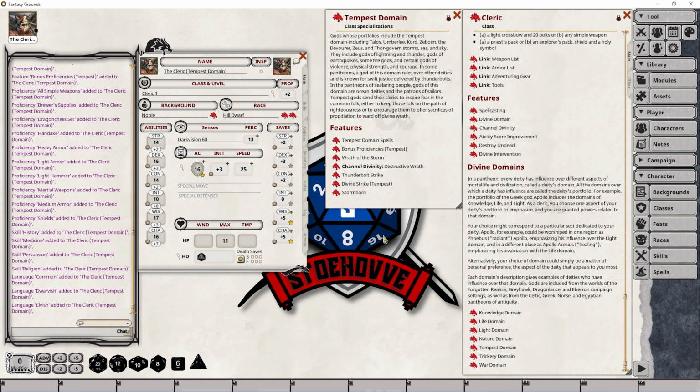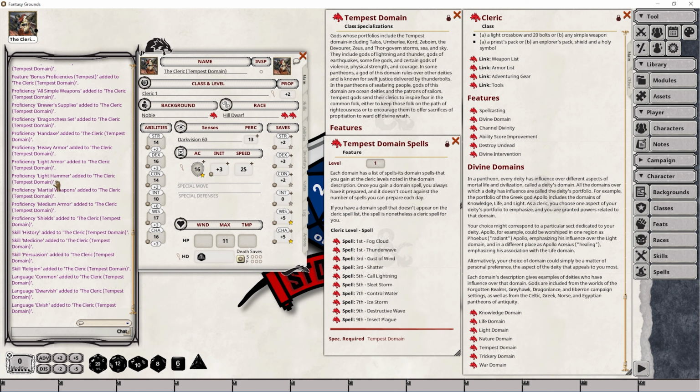At level 1, your character is going to gain access to 3 features, one called Tempest Domain Spells, another called Bonus Proficiency, and a third called Wrath of the Storm. But first, we're going to cover the domain-specific spells your character is going to gain as part of this domain by looking at the Tempest Domain Spells feature. At level 1, your character is going to automatically gain access to the Fog Cloud and Thunderwave spells, adding to those that you get to choose during your character creation.